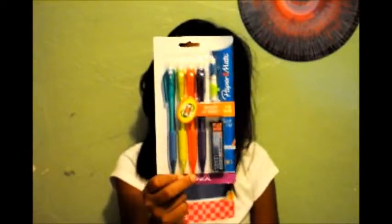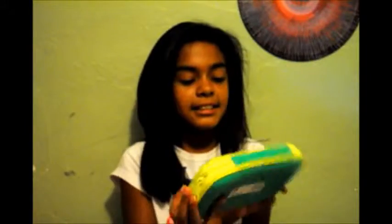They're super cute. Then I got these mechanical pencils from Paper Mate, and they have 4 erasers, because I asked for them. I have the blue one, the yellow one, the orange one, and the purple one, and it comes with it, and it's super cute. Then I got this pencil pouch, and it's light blue, baby blue, with yellow around it, and it's cute, and I like it a lot. It's green. Light green. It's like green blue. Yeah, green blue.